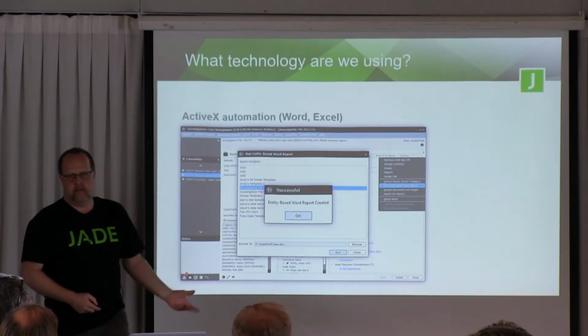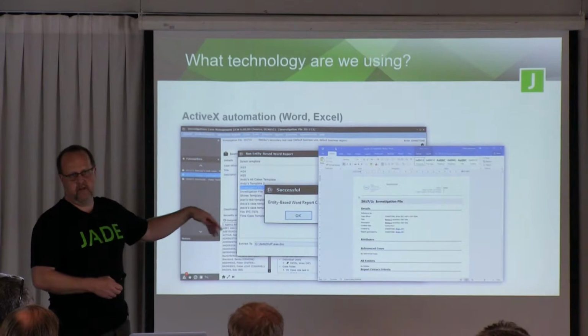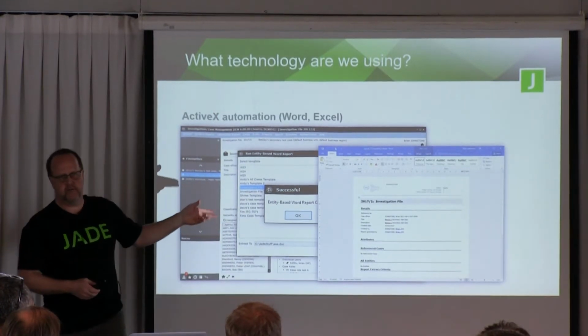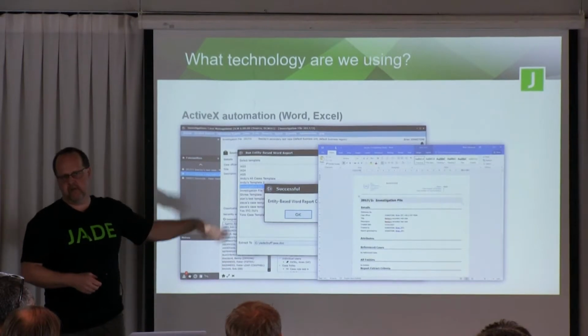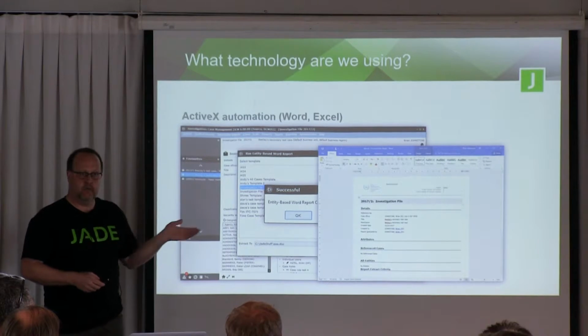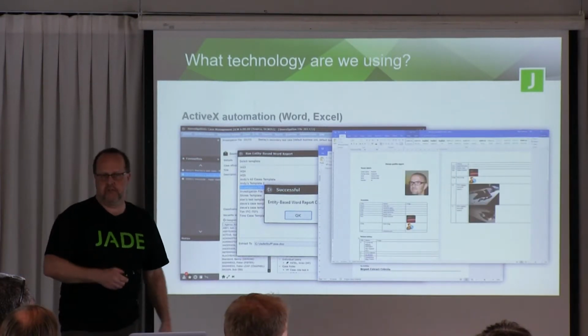And if they run that, they get reports, and we actually launch Word, and it's sitting there with all the information from the Jade database substituted into the relevant bookmark fields on the Word document, and then they can go and do whatever value add they want to do. This one here was a fairly simple example where we're just doing plain text, but if they want images, we'll insert those.